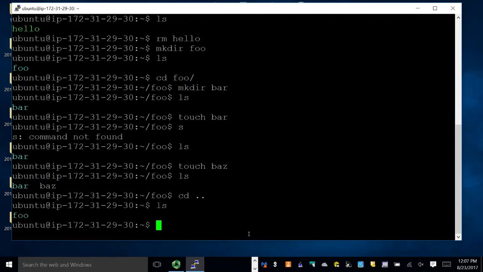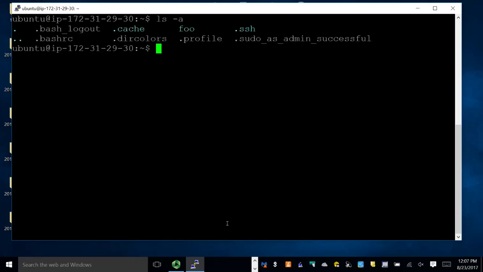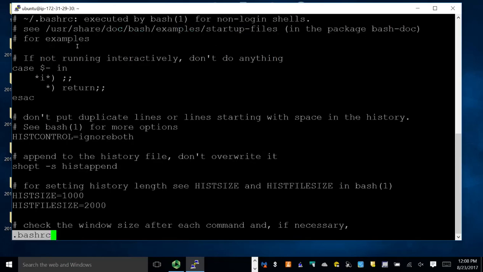If you want to see the contents of a file, let me do this. For instance, the .bashrc is a number of configuration options for bash, which is our shell. If we want to view it, remember, less is more. There is a more command that does this. Less kind of has more. That's the one that I usually use.